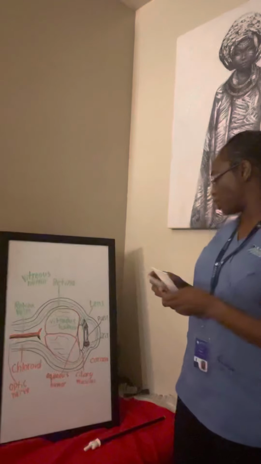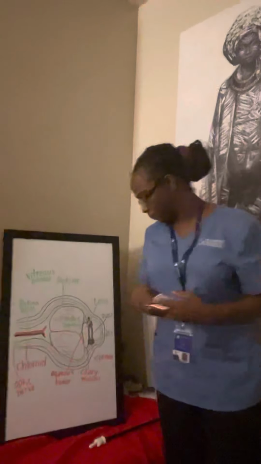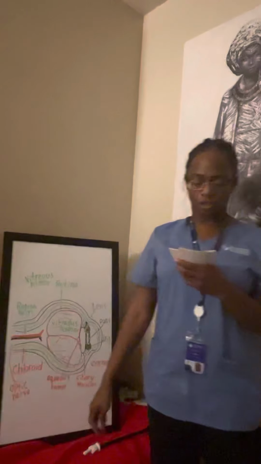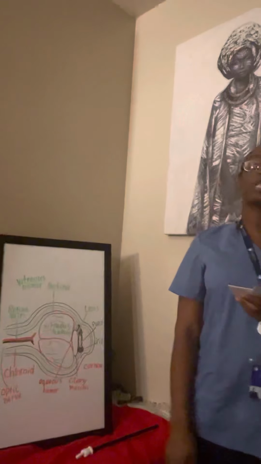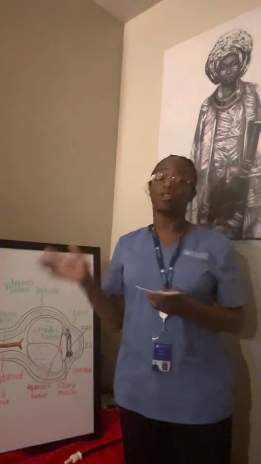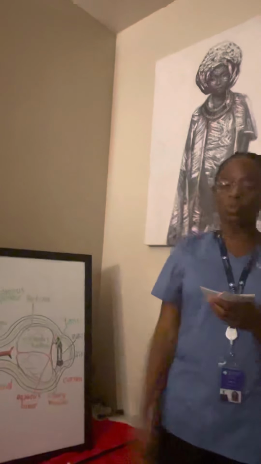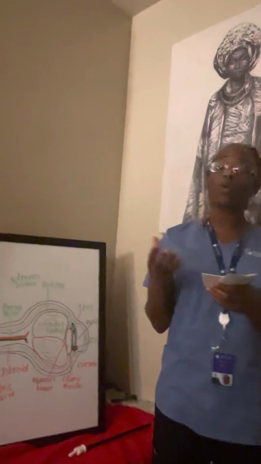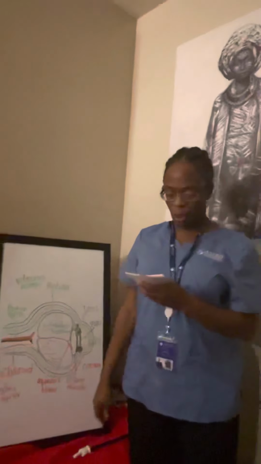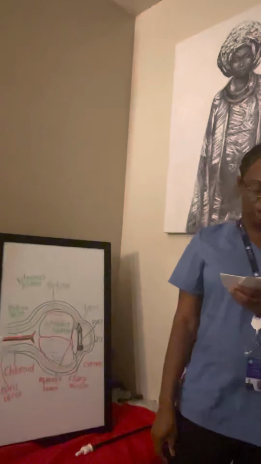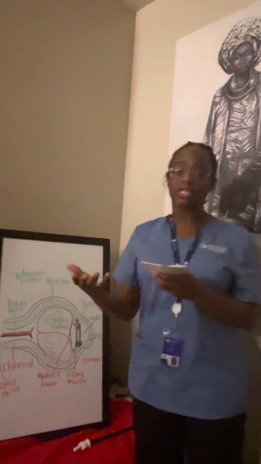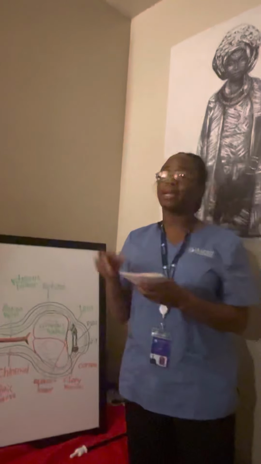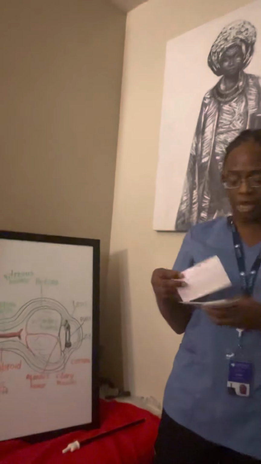So now I want to go into our conditions, and I want to start with macular degeneration, which is the most common irreversible central vision loss in people who are 60 years old or older. The two types are atrophic, which is most common, and wet, which is an exudate and the more severe kind. AMD, or age-related macular degeneration, is related to retinal aging. The risks are family history and light-colored irises. The patient may have blurred, darkened vision or blind spots. Acute vision loss is actually common.